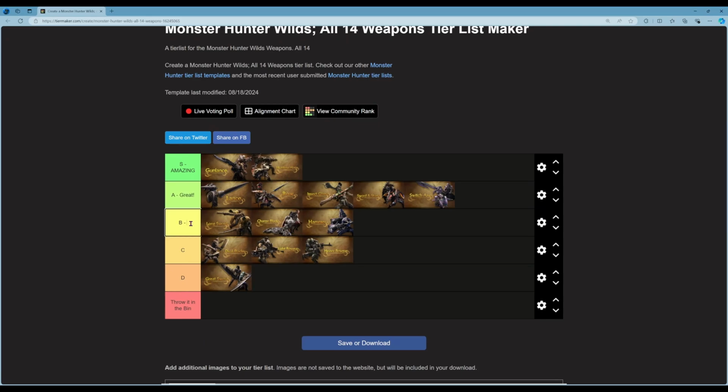Just because you're in the middle doesn't mean it's bad. Just because you're in C doesn't mean it's terrible. And just because you're in D doesn't mean it's the worst. That's what it means to me. It means S is amazing, A is great, B is good, C is okay, and D is meh. Okay?